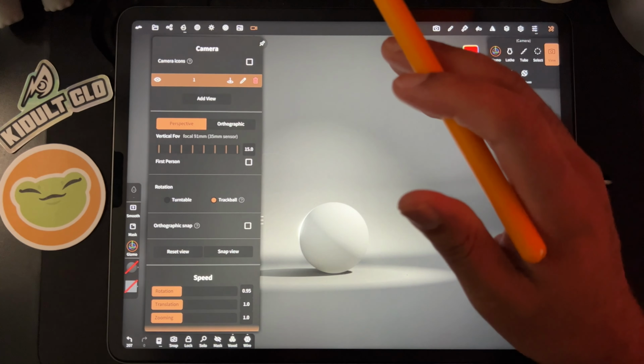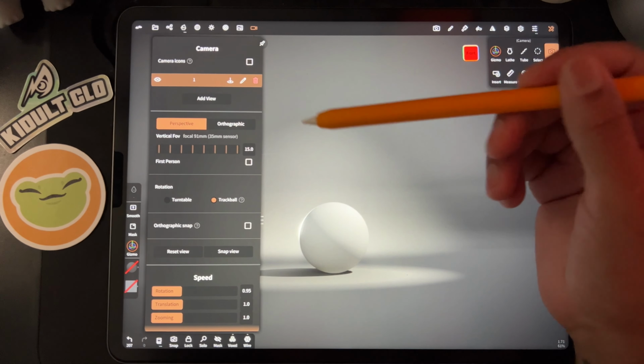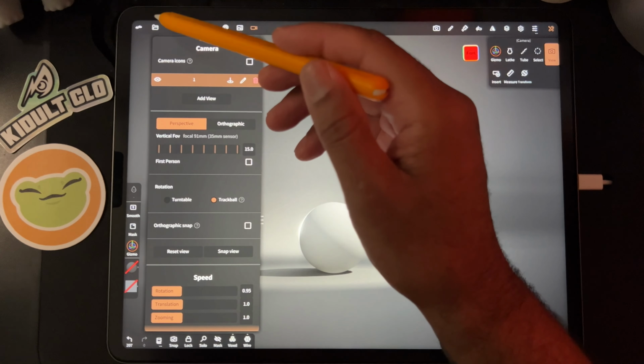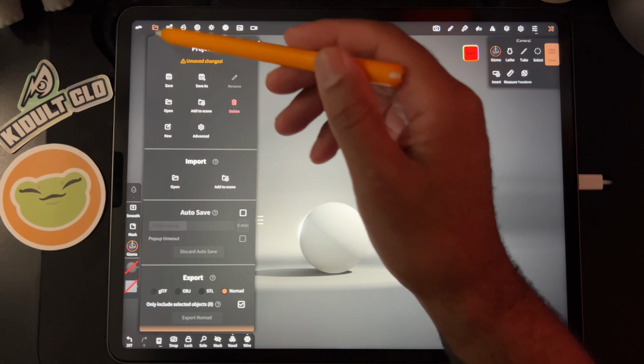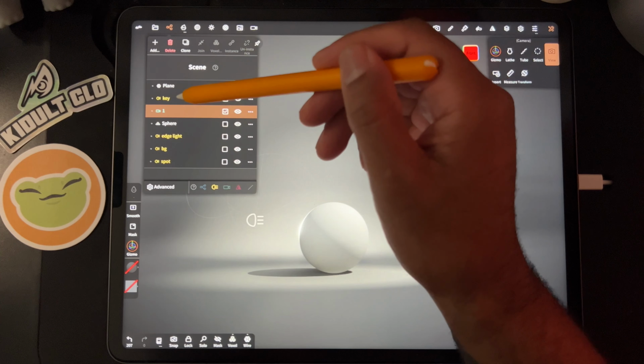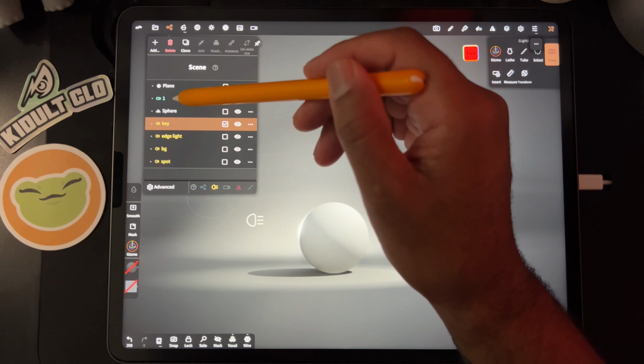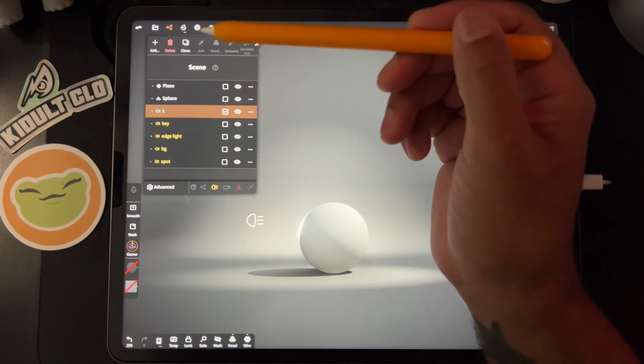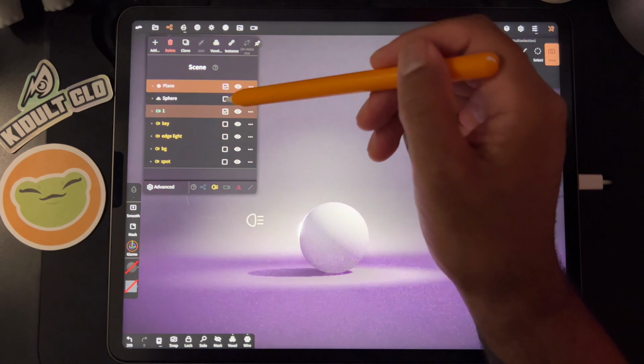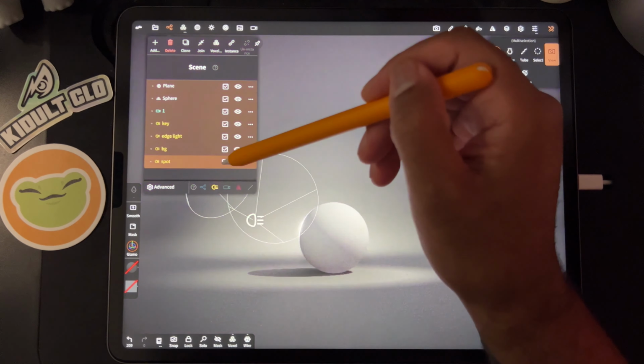Okay, so the very last thing I want to show you is why I think this is so cool. So right now we have all our lights here, and we have our main view. So we can take everything, and it might bring them all automatically, I don't know, but I like to take everything.